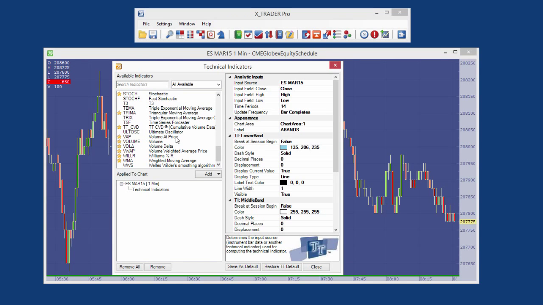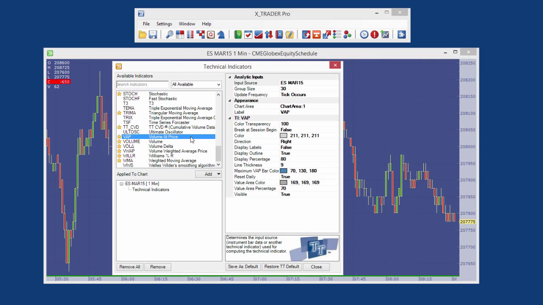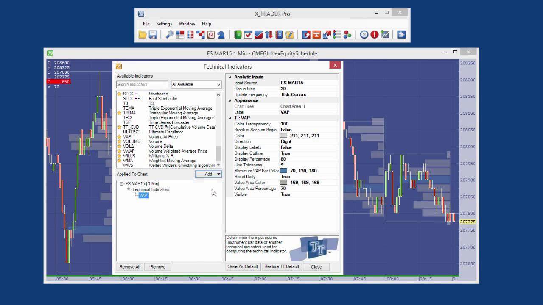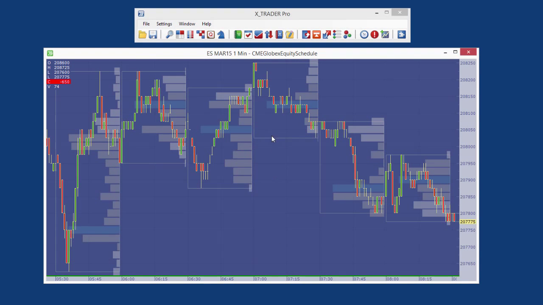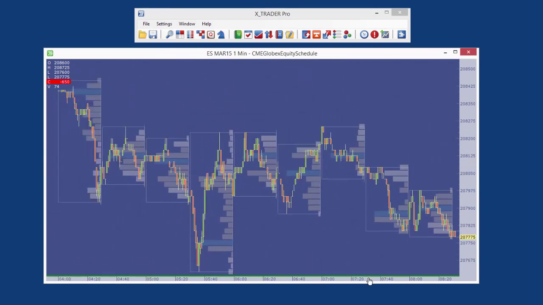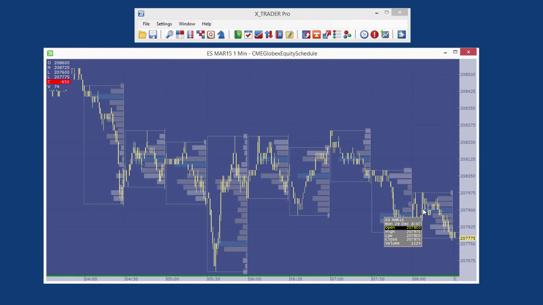Now the one that I'm interested in today is the volume at price. So the first thing that we're going to do is add the volume at price. So we'll just select that and then select the Add button. And you can see once we do that, this is automatically added. So we actually have that volume profile, and it's set up currently by default for every 30 bars. So every 30 bars, it's going to redraw the volume profile. So you can see those volume nodes here, lower volume areas, higher volume areas, and you can use that in your market analysis.